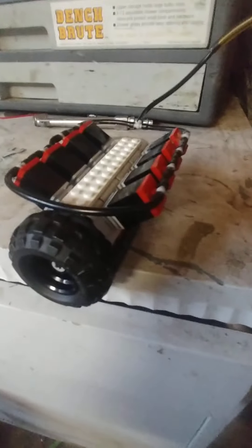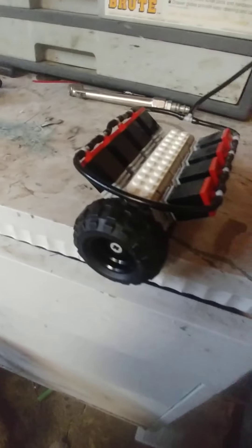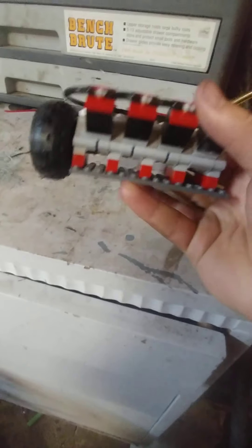The reason you'll hear it decreasing in RPM is because I'm losing pressure. This is my tank pressure, this is my tool pressure, and I have a pretty small tank. So the decrease in RPMs is simply because of my tank. I plan to make a proper video on this engine, as it's a very beautiful engine and deserves a more well-made, well-edited video.